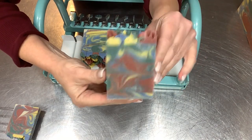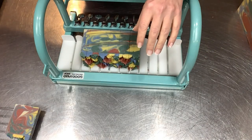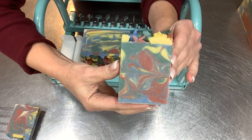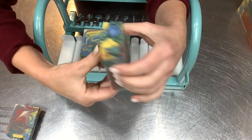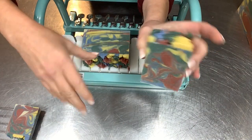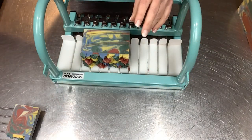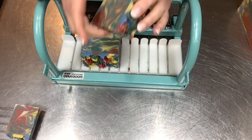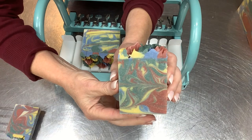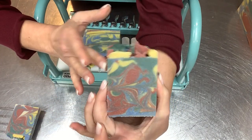But these kind of remind me of our Christmas tree when I was a kid growing up. It was just loaded with a hodgepodge of ornaments that had been collected over the years and all kinds of colors. Nowadays, people will do tonal trees and they're very aesthetically beautiful. But when I grew up, it was kind of a hodgepodge. And that's what this is making me think of. Maybe a 1960s vintage Christmas tree theme.